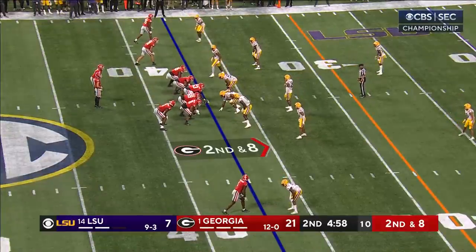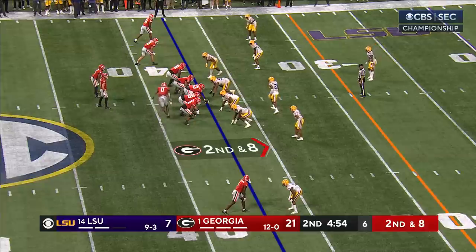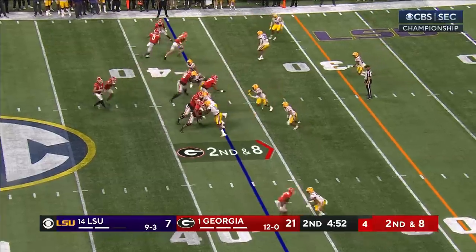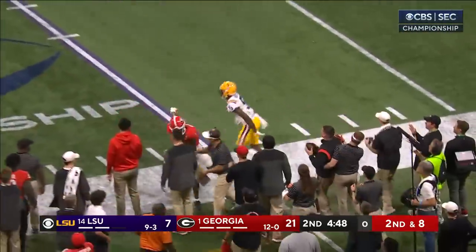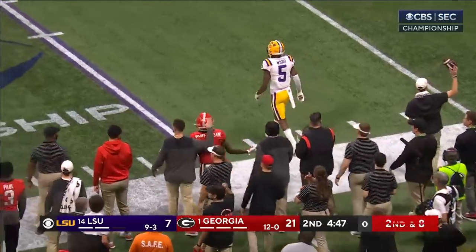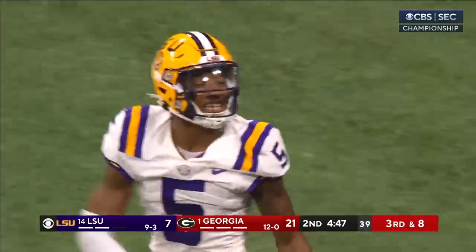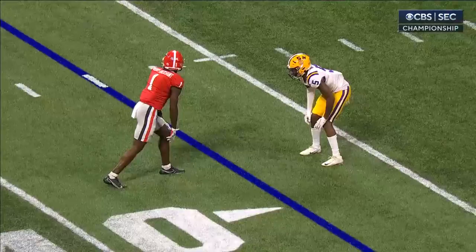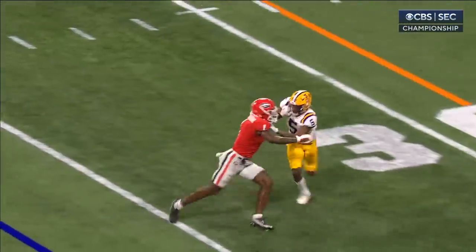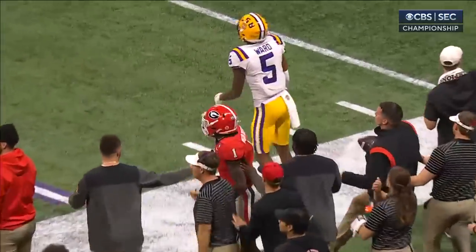We've seen Georgia enough to know, or at least think, that they do whatever they need to do. If it's run, run. If it has to be through the air, they're doing pretty well at that, too. That pass intended for Rosemary-Jackson, incomplete. Ward in the coverage. Now Jay Ward again got physical with Rosemary-Jackson that play. Could not get loose. Good coverage. If you're playing bump and run, you got to win at the line of scrimmage. And Jay Ward did great coverage.